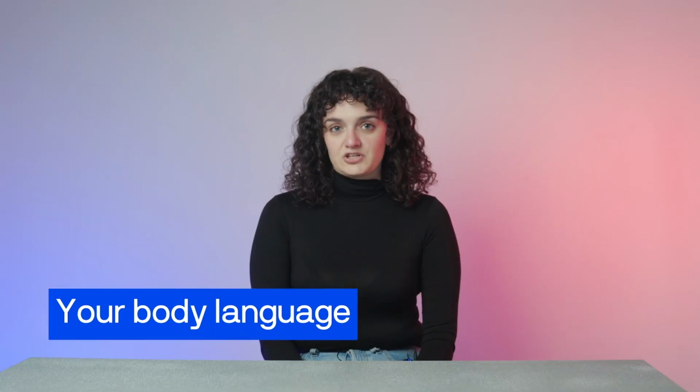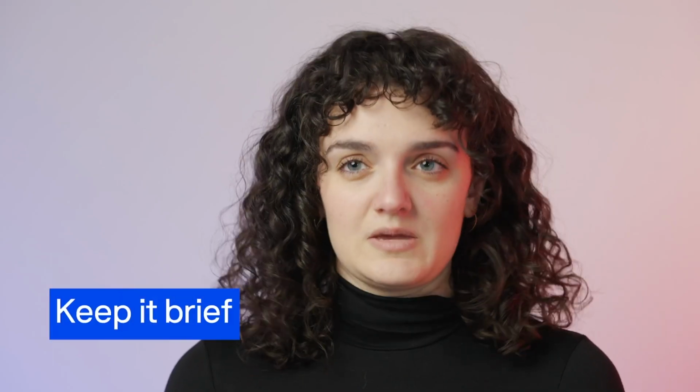Next, you want to think about your body language. Much like dressing professionally, you'll want your body language to make the right impression. You'll want to appear confident and comfortable, so maintain eye contact, good posture, and be responsive. For example, nodding and smiling to indicate to the person that you're speaking to that you're listening. Don't cross your arms, fidget, or look unhappy. It's okay to be nervous, but something as simple as a smile will make you look more relaxed, comfortable, and personable.